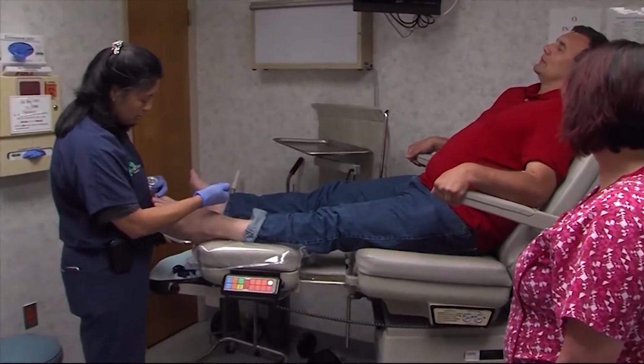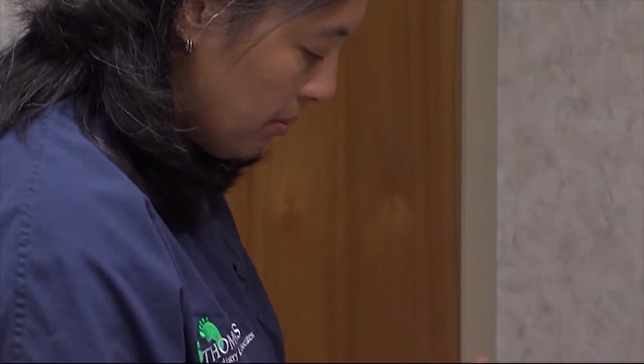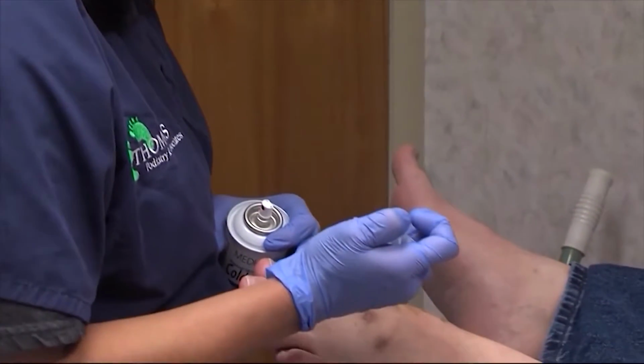Are there any risks involved with it? Since it's really just extracting blood, just like when you go to the doctor's, no, not really. Obviously, there can be some discomfort after the injection. We do inject it back into the damaged tissue, so for a day or two after, it can be quite sore and a little uncomfortable.